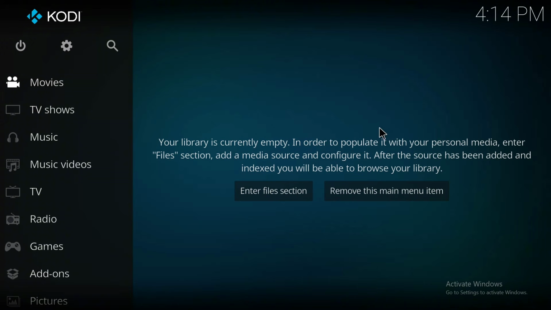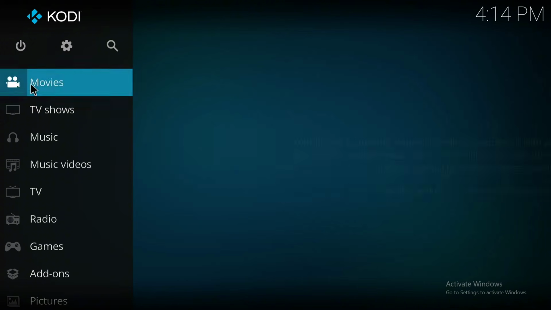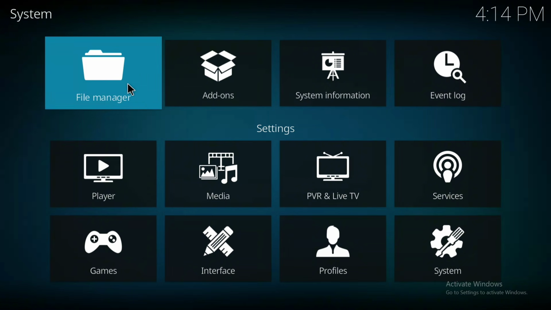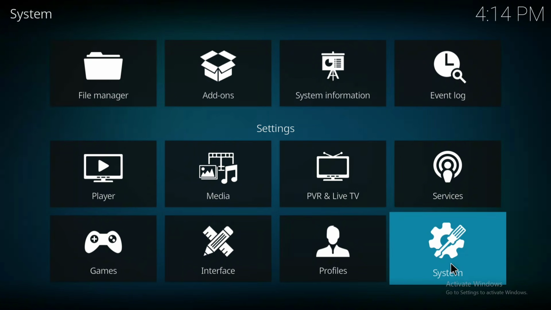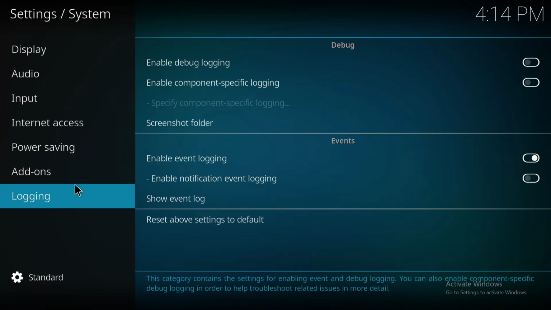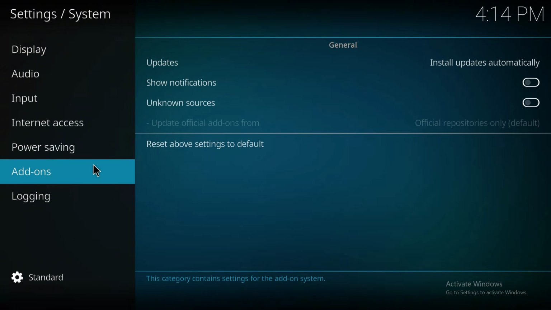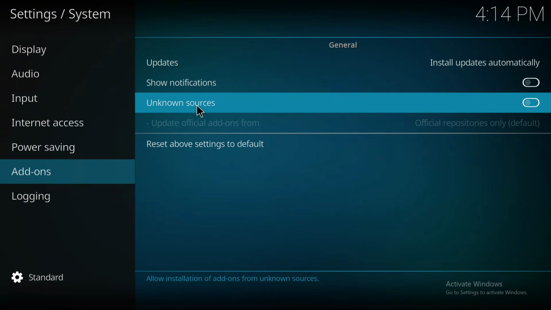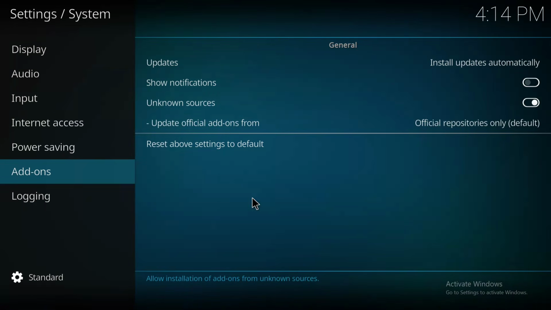So to continue with the Diggz Xenon installation, you have to click on this gear icon here. Then on this page you're going to click on systems. Then when this page opens, you look for add-ons. So this is the add-ons. I'll click on it, then I will check this unknown sources. I'll have to turn it on. The essence of doing this is to make sure that we'll be able to grant our Kodi app access to external repository files, so I will be able to install from outside of the official Kodi repositories.